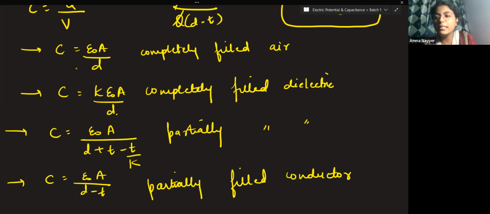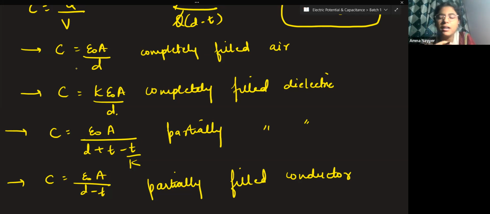Now, the dielectric constant is a term that gets added. Dielectric medium is basically an insulating medium. So if the 2 plates are kept in an insulating medium, then multiply by a constant K. So your formula of capacitance, if the 2 parallel plates are completely filled by a dielectric medium, becomes K epsilon naught A by D.